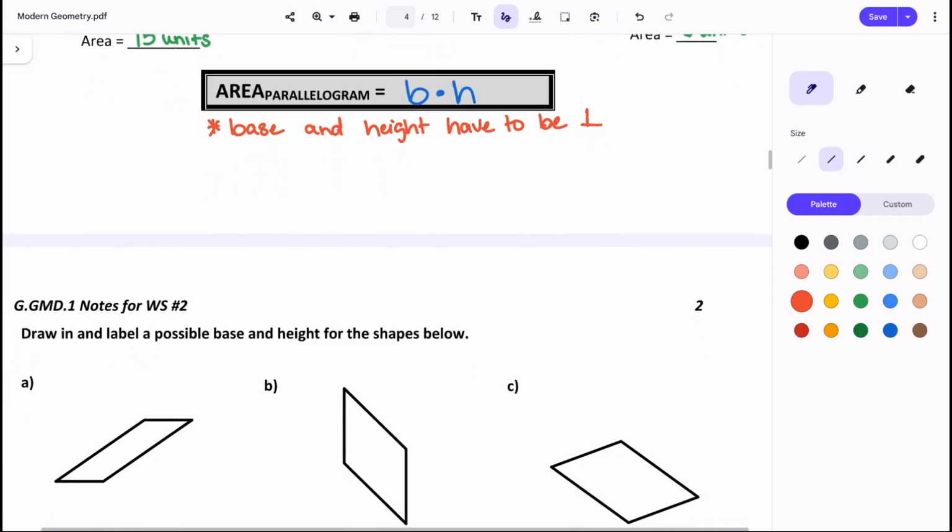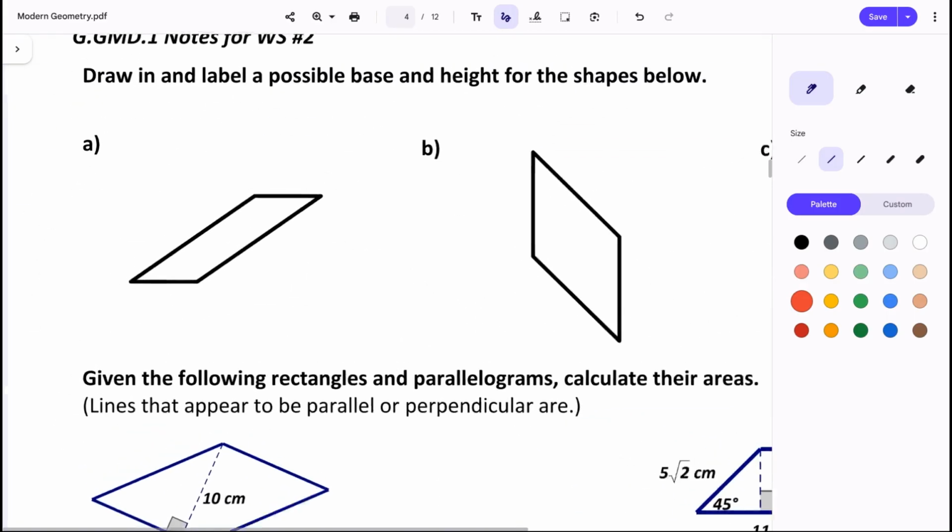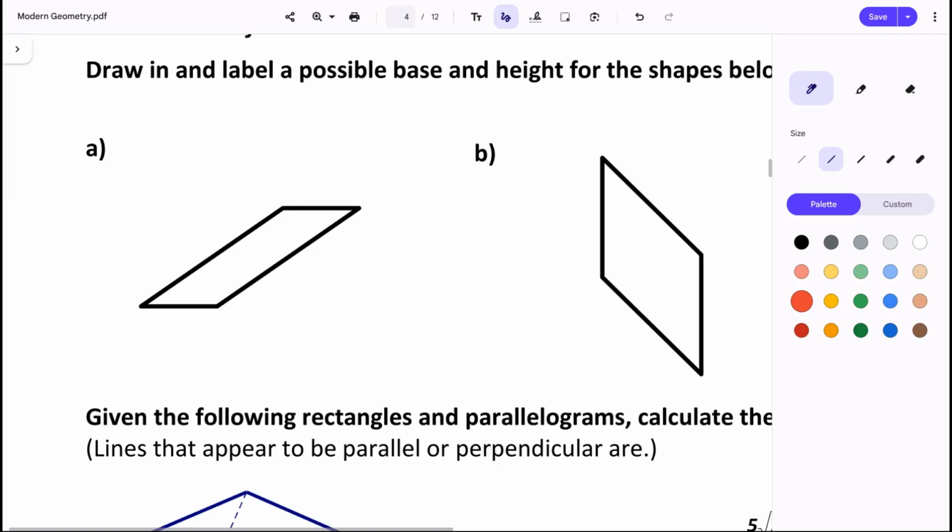So when I'm looking at these ones down here, I need to draw the height in. Kind of like what I was talking about on those grids. You can go base to base, you can go across the shape and create a height. So we can still do that here. If we look at these ones down below, there's more than one way that you could draw in your height. You just have to be careful about where you put it. You have to be connecting opposite bases to each other, or opposite sides need to be connected. You can't go from here to here. That's not the height of a parallelogram. That's not giving you the full length from base to base. So we couldn't do something like that.